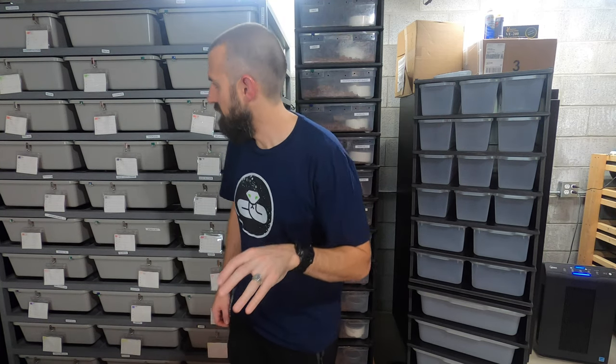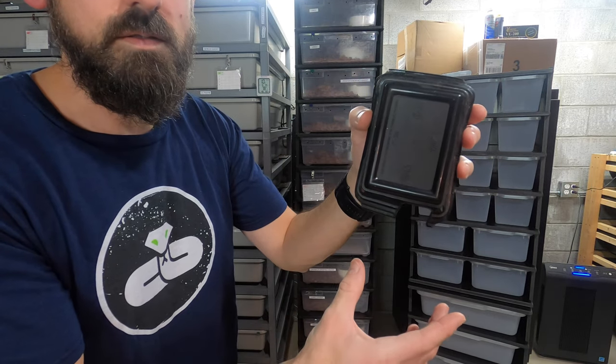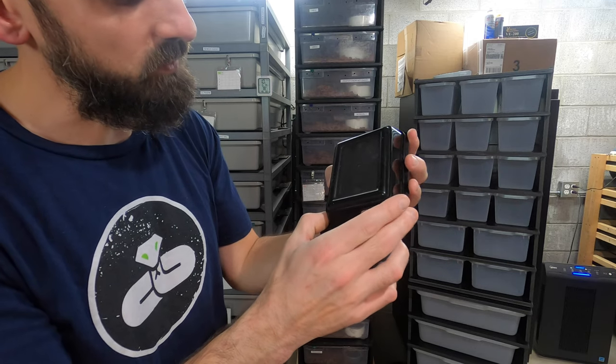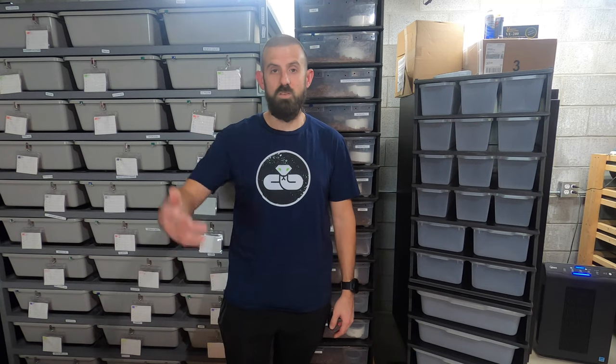For hides, what I ended up having to do is I found these little takeout containers from Amazon. I took a soldering iron — so there are no sharp edges — and cut a hole out of the side. They're perfect for hatchlings, about the size of my palm. They're super cheap. It's a lot of work to cut holes in all of them, but it's much more cost-effective than buying hides that would fit in there. They work perfectly fine, and if one gets ruined, you just throw it out.